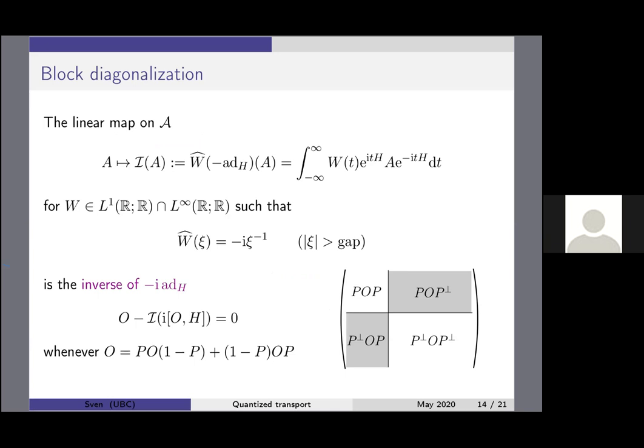But I fixed the Fourier transform on the whole parameter values of psi larger than the gap. So that is fixed, and that is what is important to ensure that property here. For the rest, it doesn't matter, and you use the freedom that you have of W here to make it decay fast in real space. So W of t decays fast as t goes to infinity. But for this property here, all you need is that. So that's the only thing that I impose here that is strict.